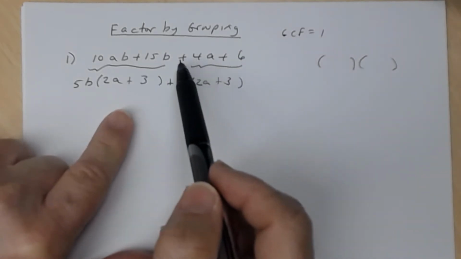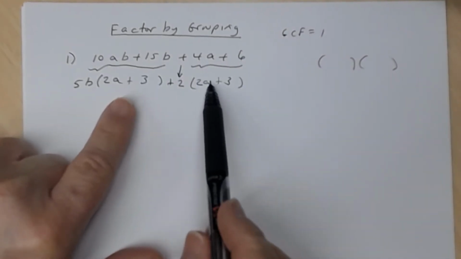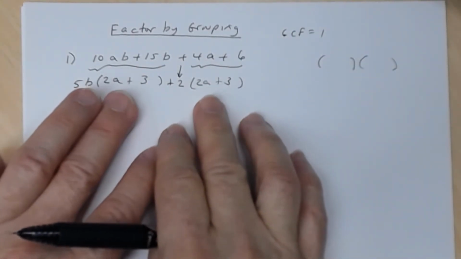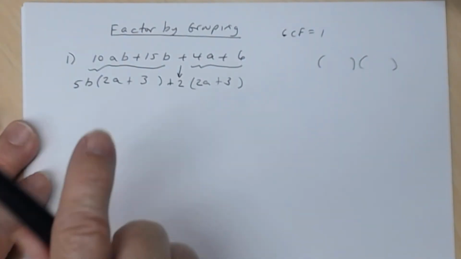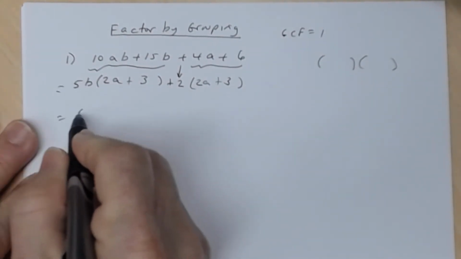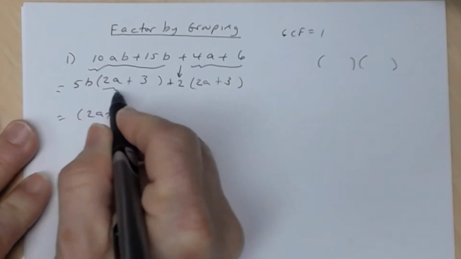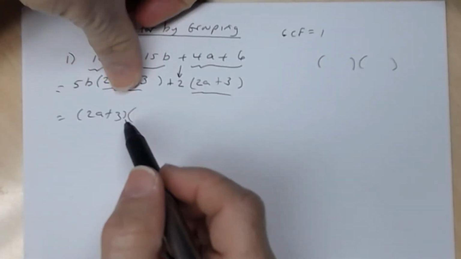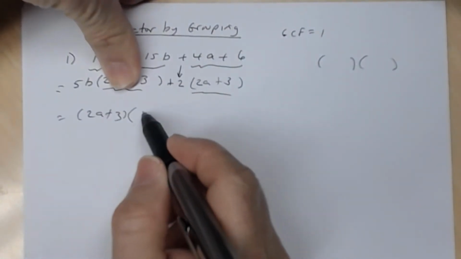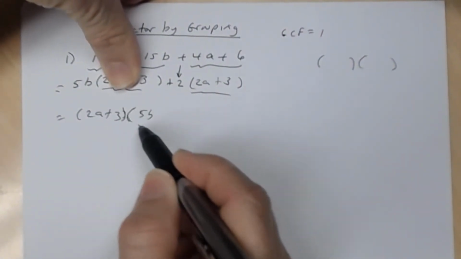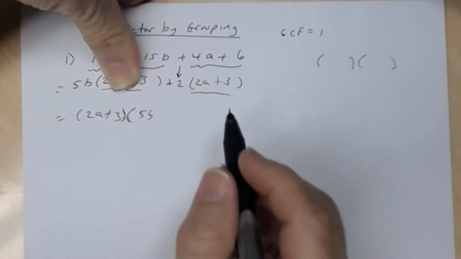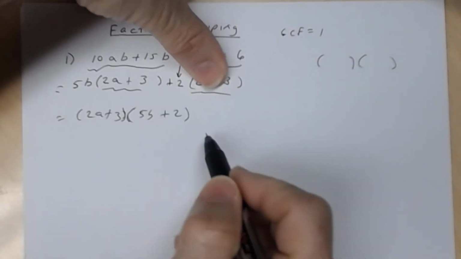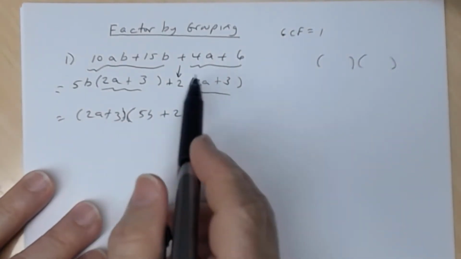If this is factorable by grouping, then these 2 groups here, this group and this group, should have a common factor in parentheses. So then I'm going to factor this out. When I factor this out, I'm going to get 2a plus 3. So basically what I'm factoring out is this: 2a plus 3. And when I factor out the 2a plus 3 from this group, you're left with 5b. Notice the parentheses are important. So you've got to have the parentheses here. You've got to have it look like this. And then if I factor out the 2a plus 3 here, I'm left with plus 2. And so this would be your factorization.